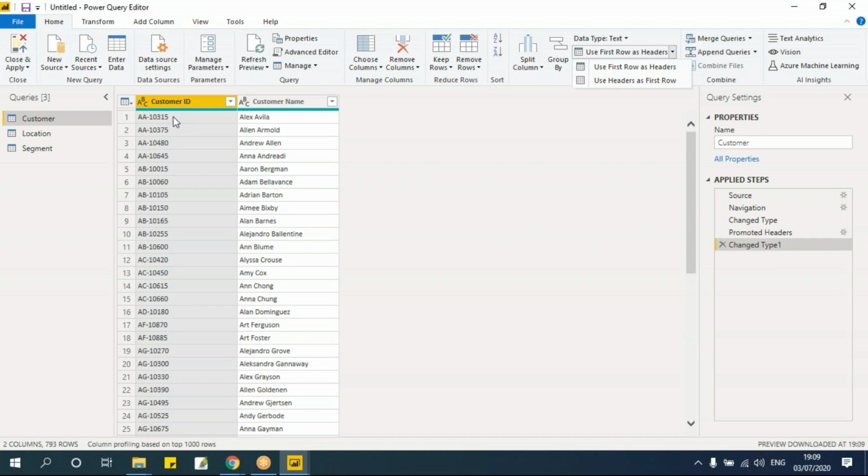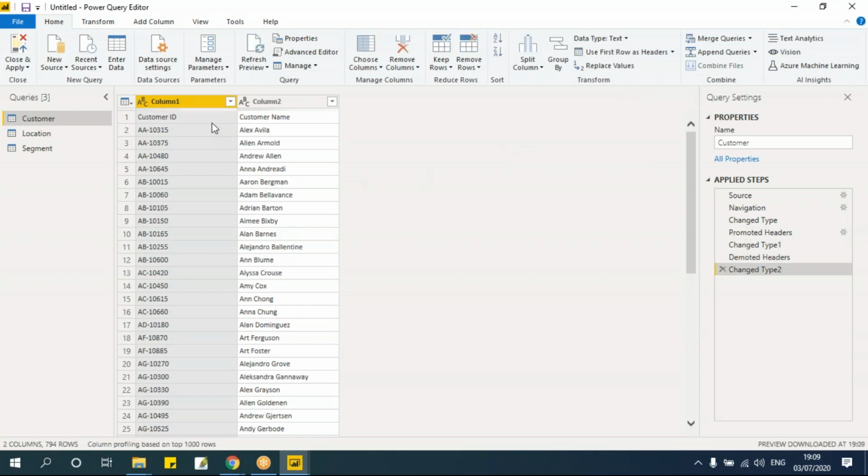That means, sometimes what will happen, I have this heading here. So I'll say use headers as first row. Click on this. See, again it will come back here like this. If you want to make this as header, I can say use first row as header. You can read that very clearly. Or I'll go here, I'll say use headers as first row. So this is the first thing we have to do. The column headers are very important. Whenever I import the data, first I need to check the column headings. The rest all will continue later.